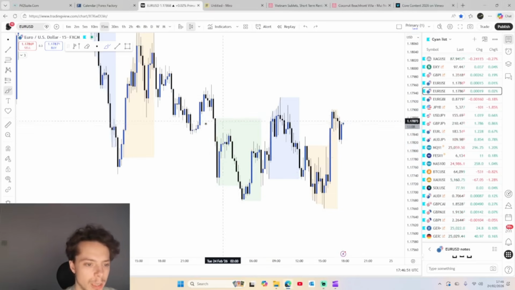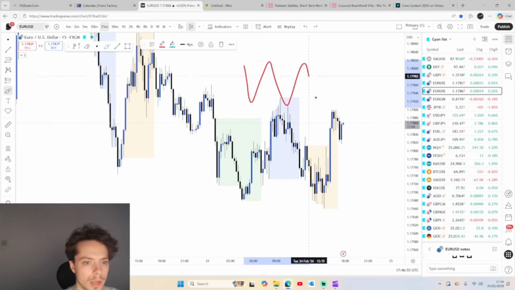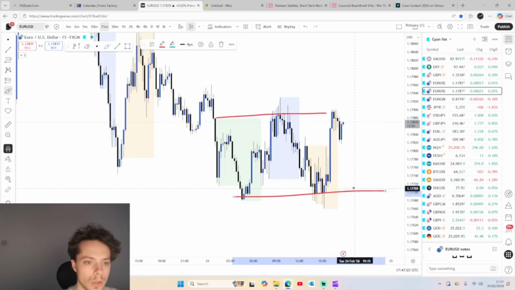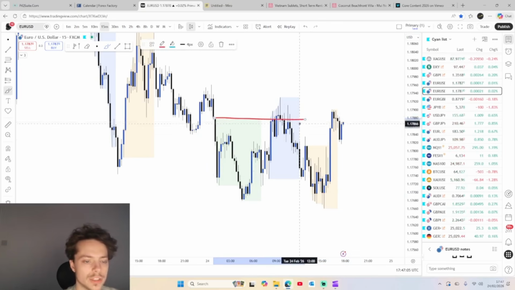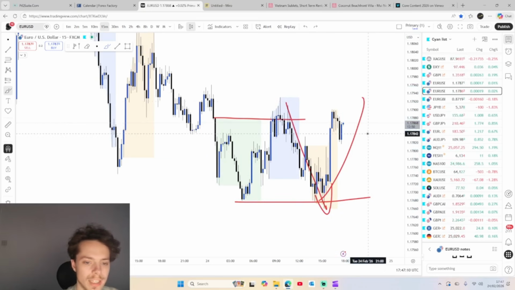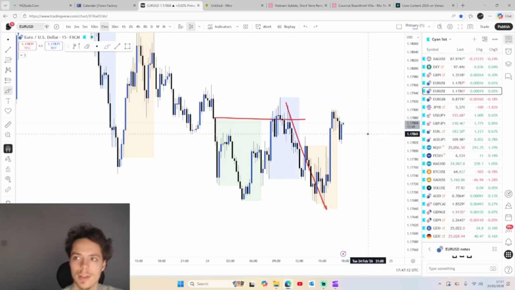What you've got to understand about the Asia session is that it is accumulatory. So basically, it moves sideways. It moves in consolidation, accumulation, whatever you want to call it. And then the London session reacts heavily off of the Asia high and the Asia low. So what we typically do is sweep the Asia high and move down, and then sweep the Asia low and move higher. And you can see this over and over again in the markets.